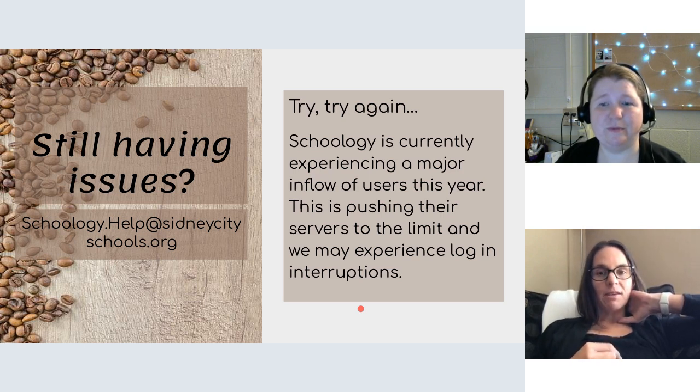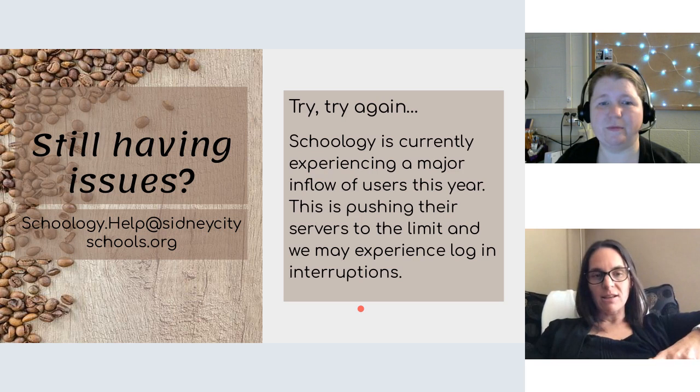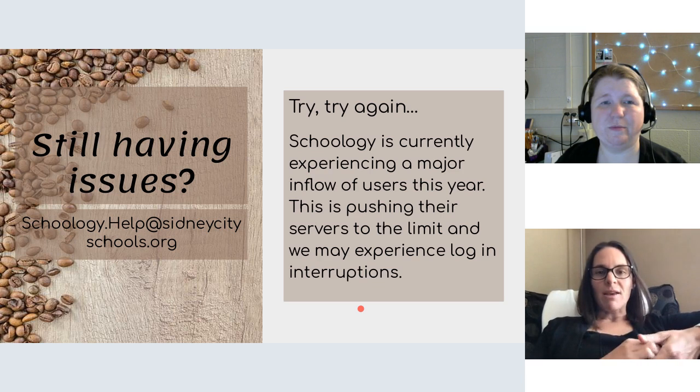And for the password structure for students, something I've also experienced is thinking that a lowercase l is a capital I. So that password structure for kiddos is the first 2 letters of their first name, the first 2 letters of their last name, and then their lunch number, and that pound sign. So if you continue to experience issues with that password, look at it and make sure you're using the correct letter.